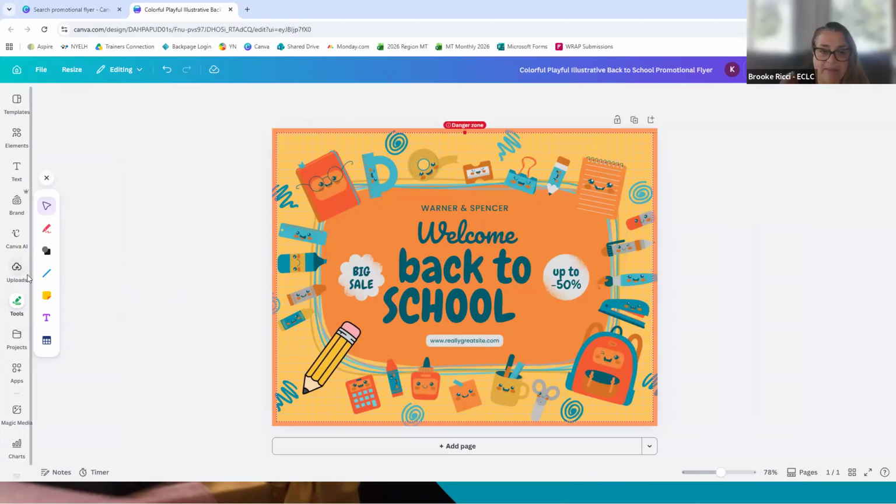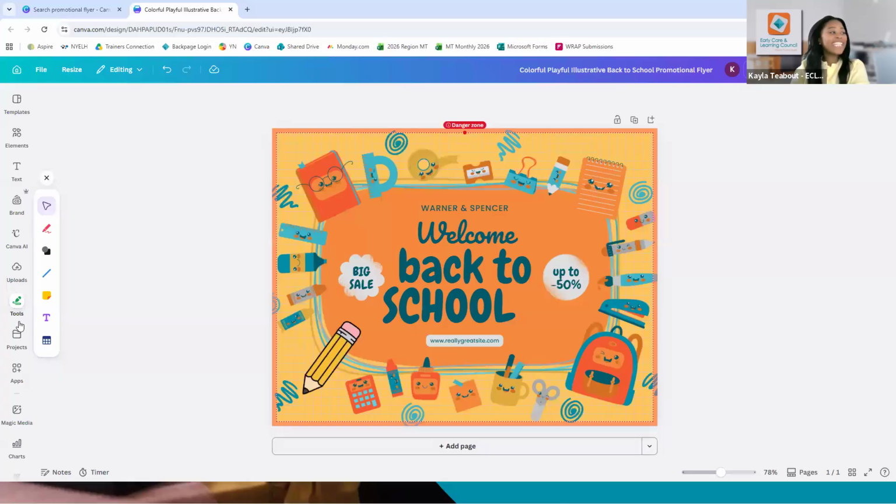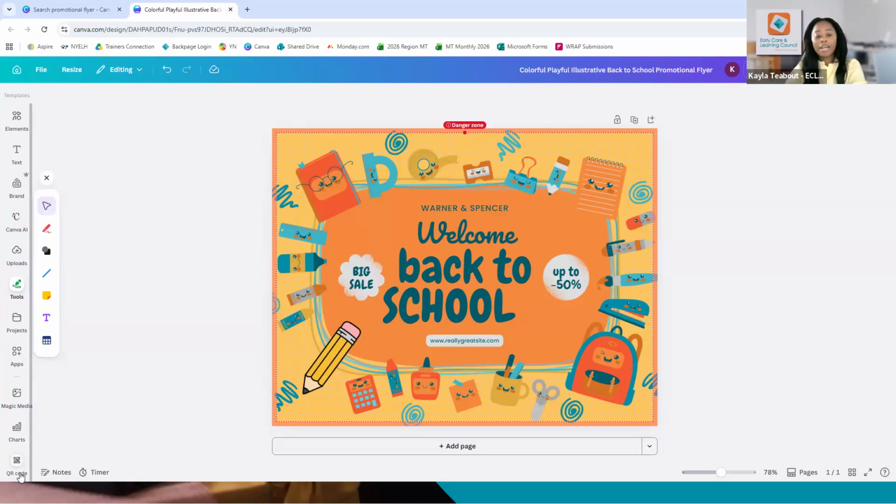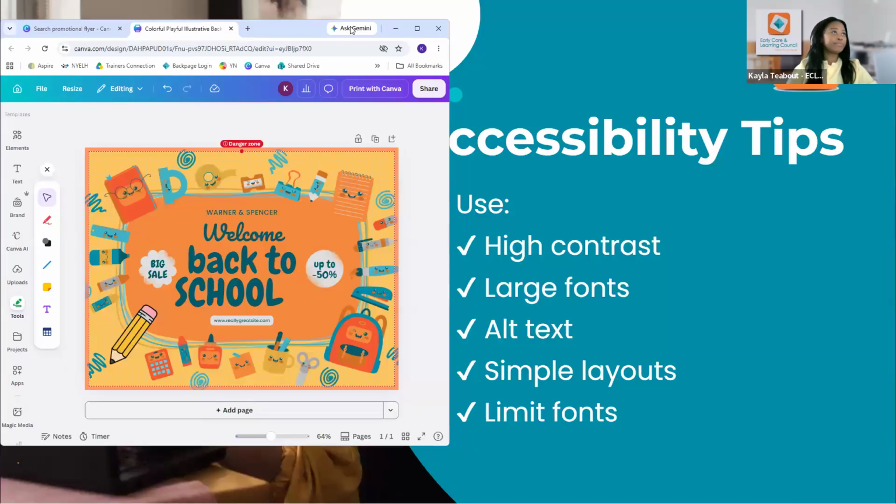When you, Kayla, create something, yeah. Are you going to show some of the AI stuff you were talking about? Yes, that's next, Abby. And then if you keep scrolling down, I'm not sure if you can see. Okay. The QR code is right here. So you would click it. Oh, mine came up with Zoom. Please give me one second.